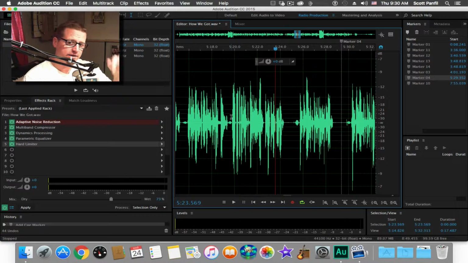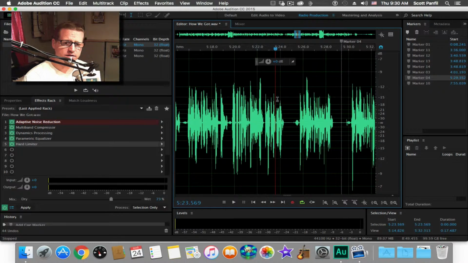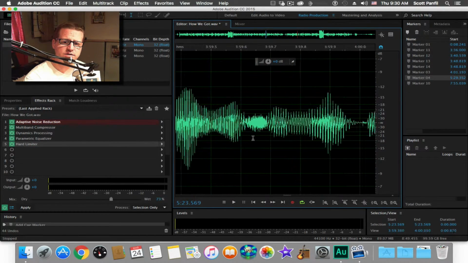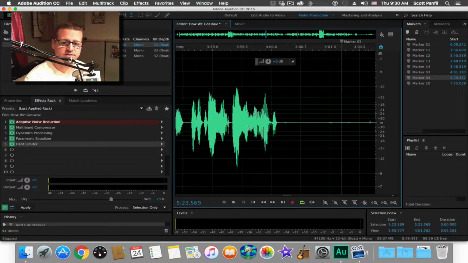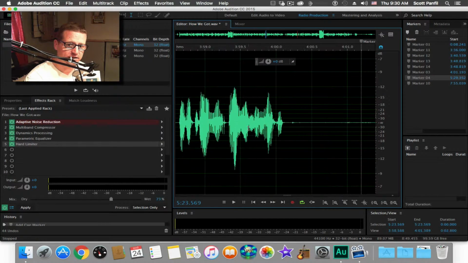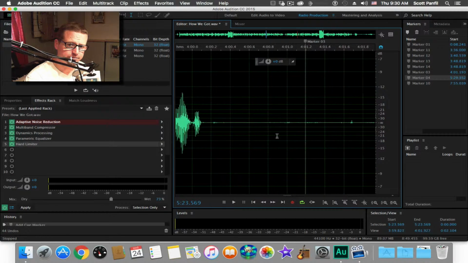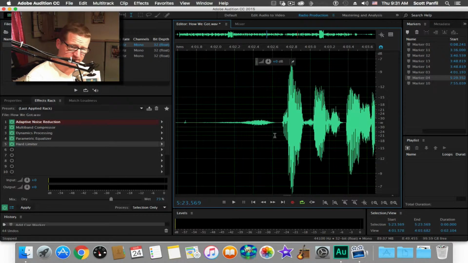To zoom up and down, to zoom on the vertical axis, which I don't always do, but I do to find breath marks, is option, plus or minus. Or you can also use the scroll on your mouse to zoom in and zoom out along the x-axis here, which is good. That way, if you need to be a little bit more precise in your selection, you can do that. And if you hold shift down and then use your scroll wheel, it moves you left and right in the process. So that's the shift and the scroll.